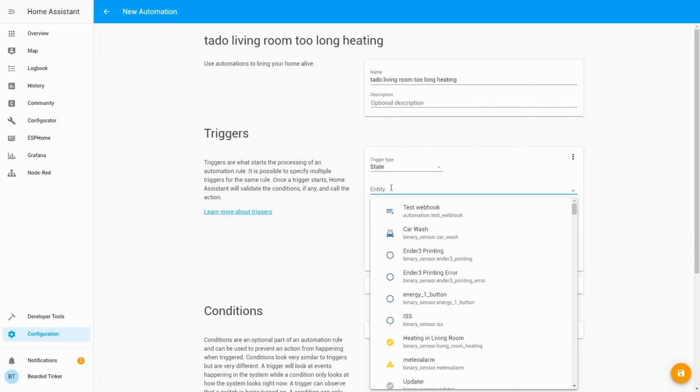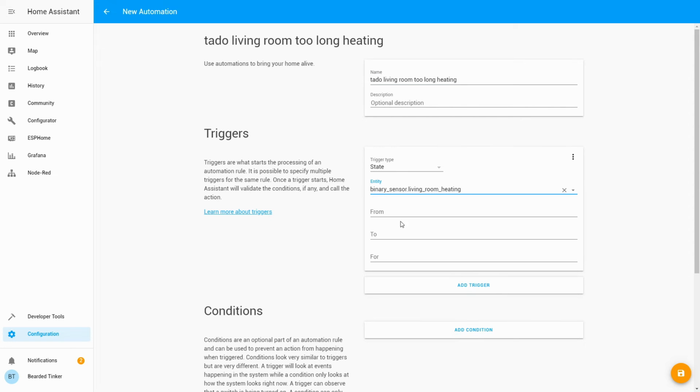Okay, next thing, we have to define the state or what sensor we want to track the state from. So it's heating, binary sensor, and the condition for, we want to track when it's in condition on. Next thing is we have to define for how long it has to be in the condition heating or on before we get notified. In this test case, I will be using 1 minute. So this should be like this. If, for example, you want it to be 1 hour, you can type in something like this. And what this will do is it will notify you if the heating is in the on condition for 1 hour. Let's change back this to 1 minute.